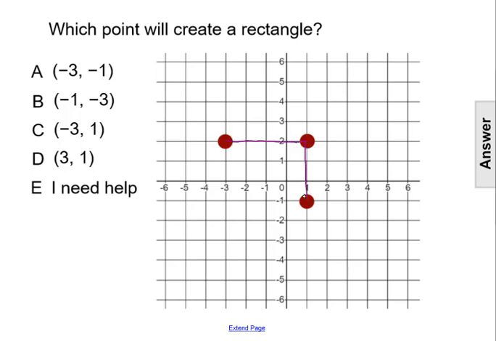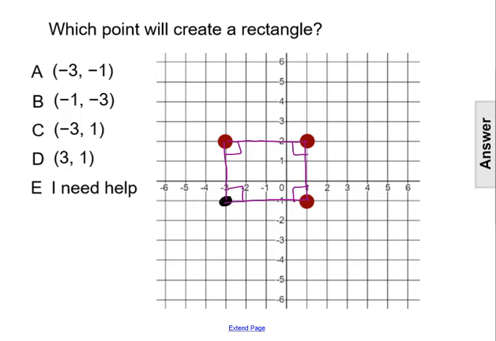So let's start off with connecting the 3 coordinates we already have, or connecting with each other. And then now let's first see where -3, -1 is. So that would be 3 units to the left and 1 unit down from the origin. If we then connect the other 3 coordinates with this coordinate, it does look like we're creating our 90-degree angles.